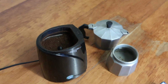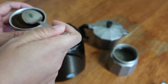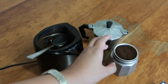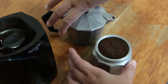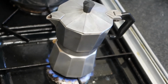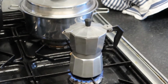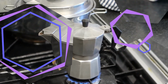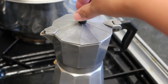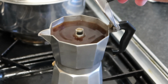Voila, it's ready! Now is the time to transfer the freshly ground coffee into the portafilter. Put it on top of the water reservoir. Seal it nicely, nice and tight. The Moka pot, also known as a stovetop espresso maker, uses basic physics to achieve a perfectly brewed cup of coffee. This increases the pressure in the bottom chamber and pushes the water up through the coffee granules and into the top chamber where it is ready to be poured.